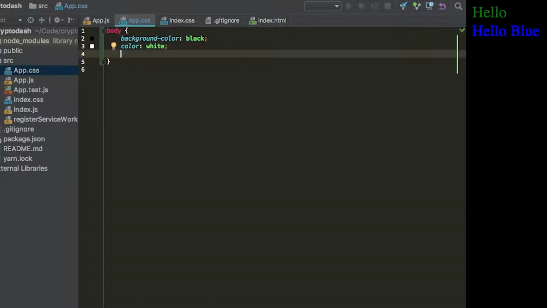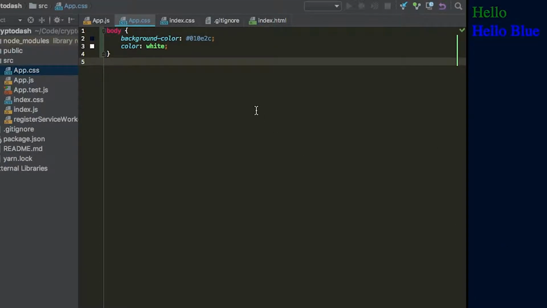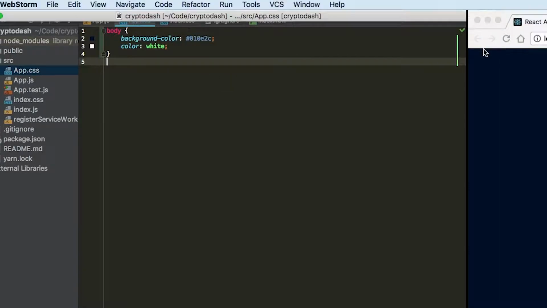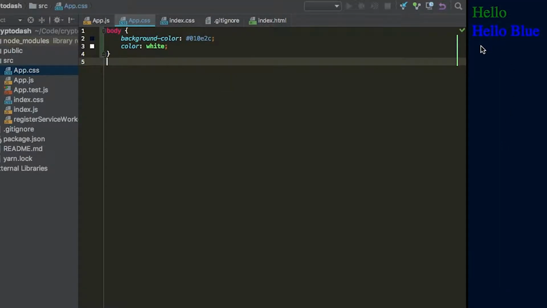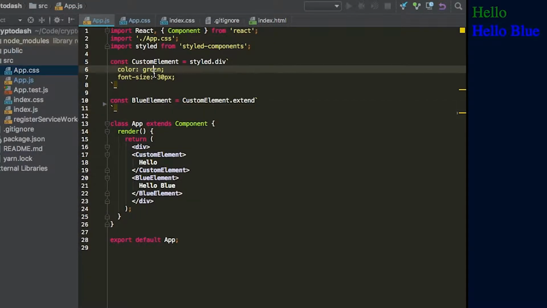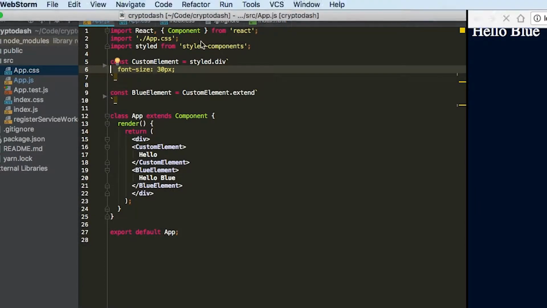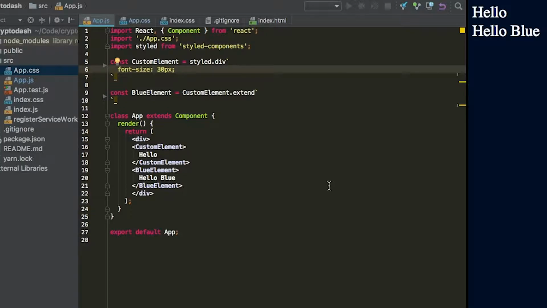So let's pick a different background color. I'm going to pick this one right here. So if I go here, I add in this. So this color right here, it's going to give us more of a dark blue. We save that. We could see now we have this. And because we're overriding those styles with styled components, we're going to actually want to remove these properties right here. And it's just so we can see that the white color property is actually taking effect, which it is. So now that we have that working, we're going to customize our font.